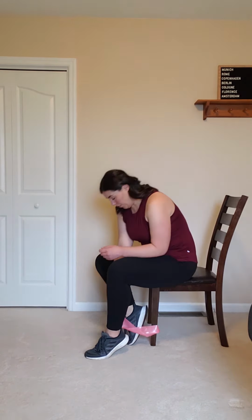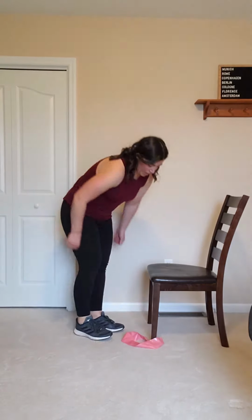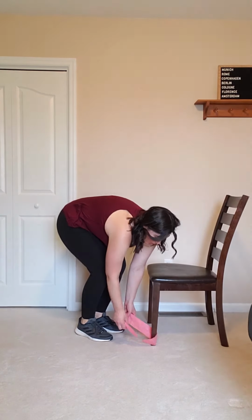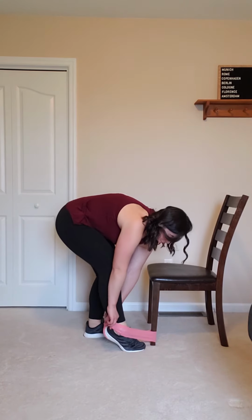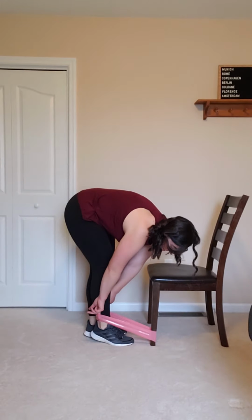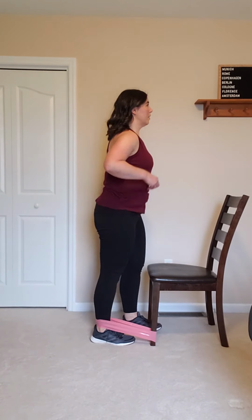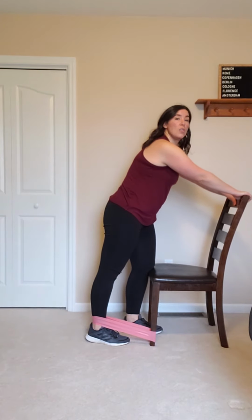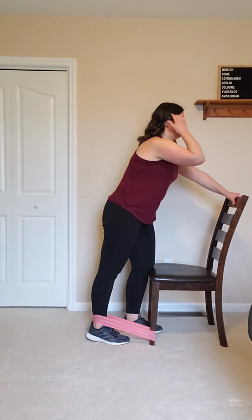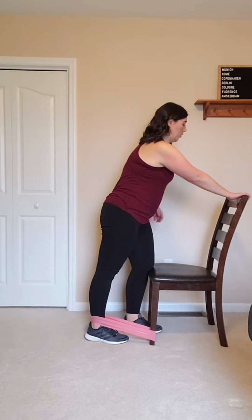Unloop. We're actually going to stand up for this next section. Go ahead and leave your band hooked to the bottom leg of your chair though. And on that first side, we're going to thread our foot back in. And this time we want the band, woo, helps if I can keep my balance. We want the band, again, nice and flat around the back side. You're going to lean over. If your chair is tall like mine, you can certainly use the back of it to balance. Otherwise, maybe if you're up against a wall, you can place your hands there and that will work equally well.